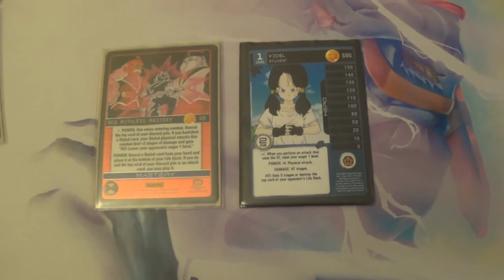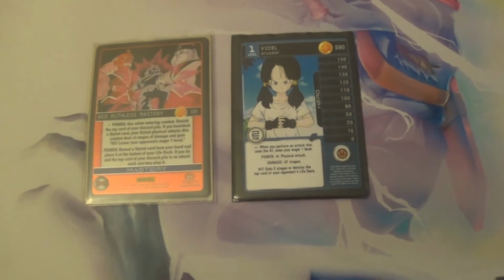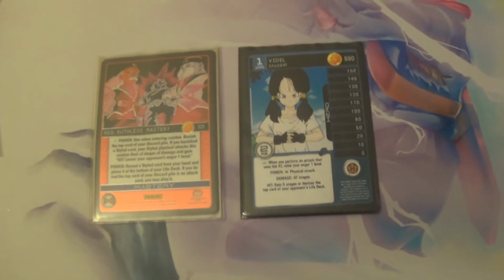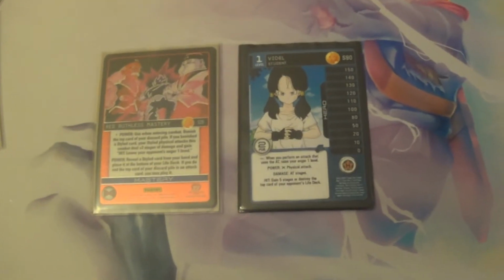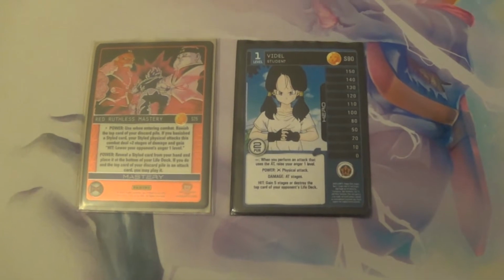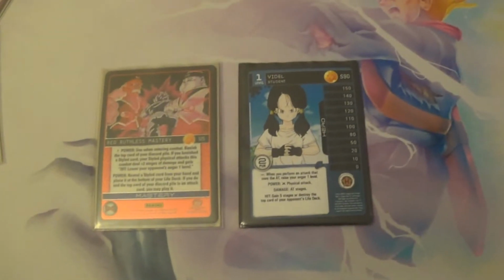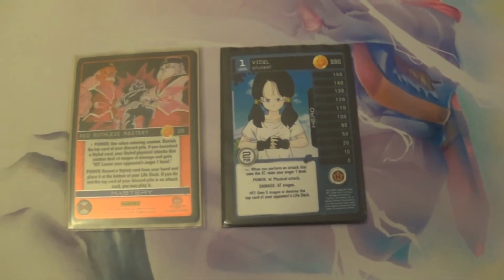Pretty much with Videl, you start out really weak. You're pretty much going to be doing 0 damage. Your first few attacks, you may just say 0 to your opponent. Oh, physical for 0. Physical for 0. Physical for 2. Physical for 3. They're just not coming in for much.